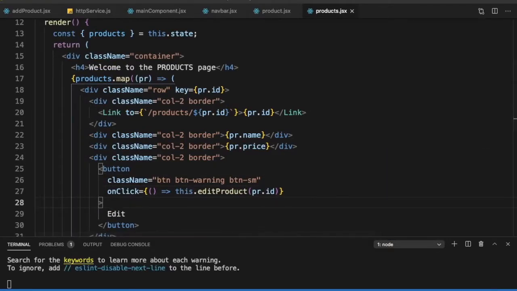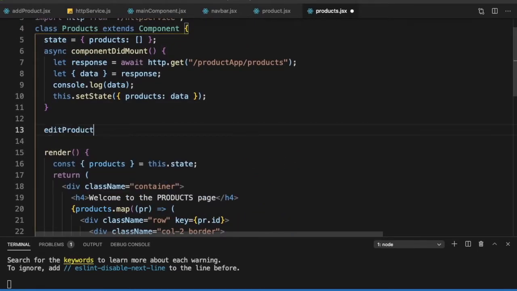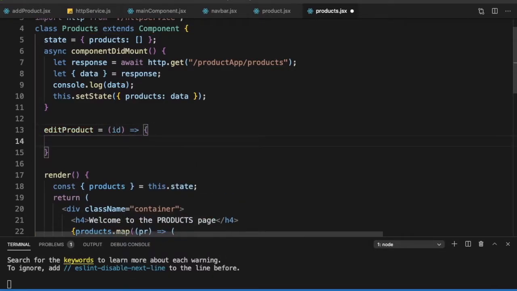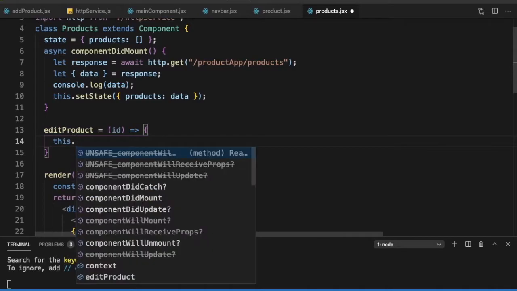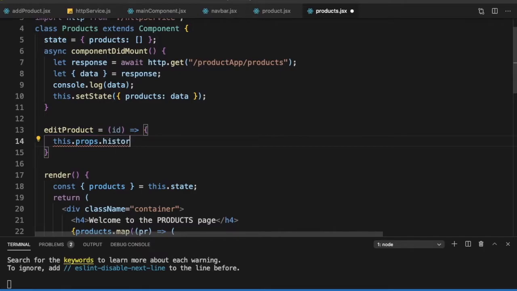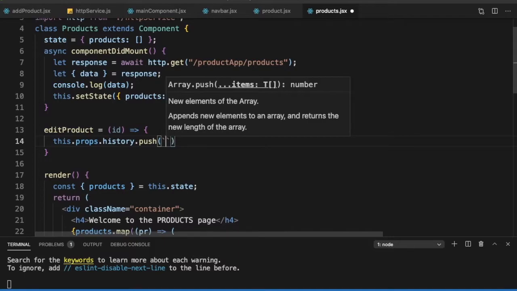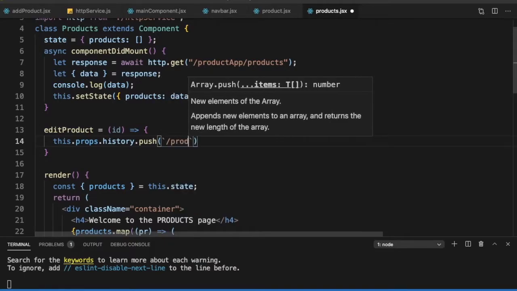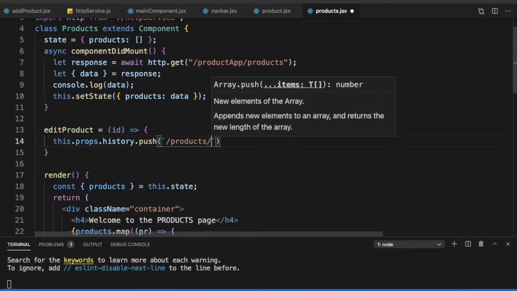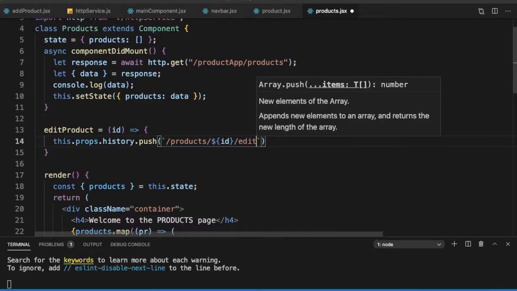So now let's implement this function editProduct. So editProduct is equal to, it takes an ID, and what does it do? It just routes to this.props.history.push /products/ the ID of the product, so this is $ID /edit.